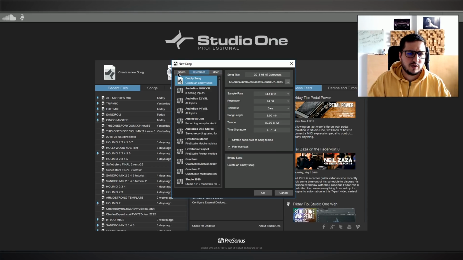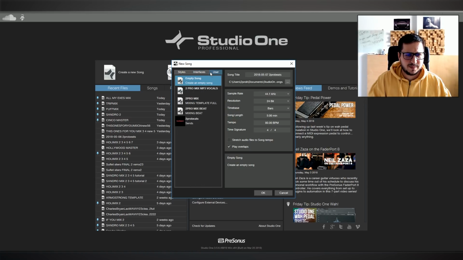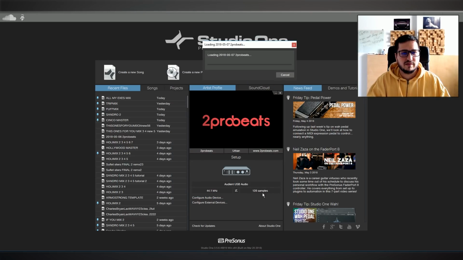In Studio One you already have some templates, but they're not for mixing. Right now, as you can see, I have 4 templates. This one is the latest one that I'm using most of the time. It's called Sends. I have all the sends that I use most of the time in the same template. Let me open the template and show you what I have in it.